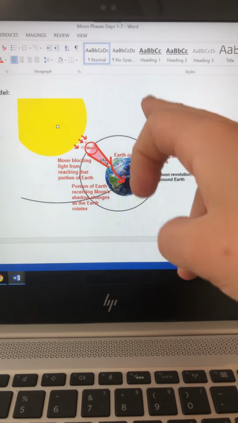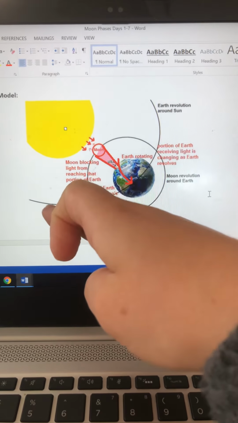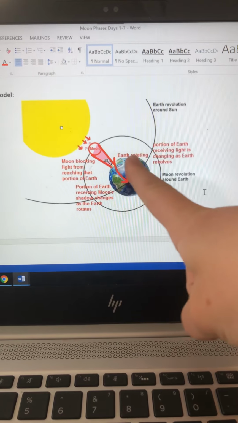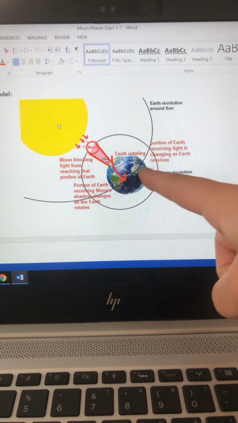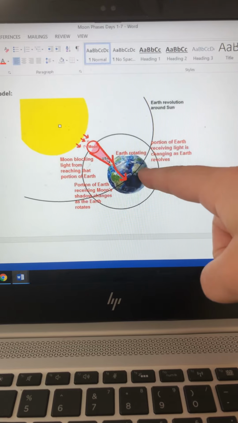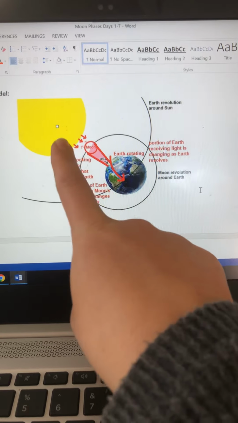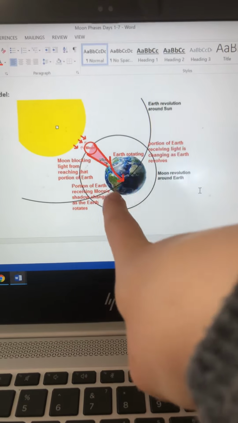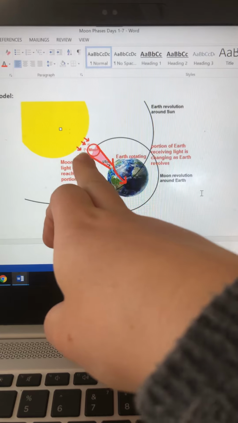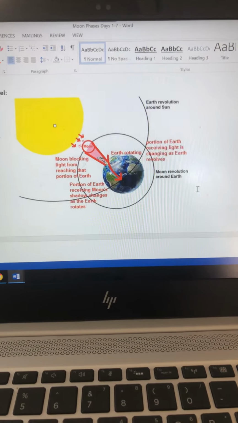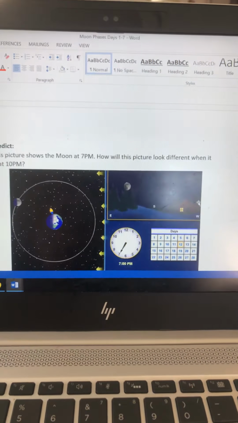Here you can see that this shows the portion of the Earth that is receiving sun. So notice this part is lit up. That means all of these sections are having day. This part is not lit up. All of these sections are having night. Here we have the moon, and it is right in between the sun and the Earth. So these places should be experiencing day, but right now they're going to be blocked by the moon. That's what happens when a solar eclipse is happening.